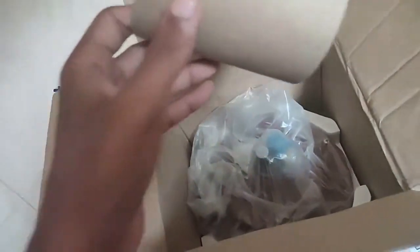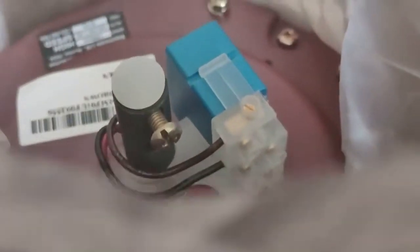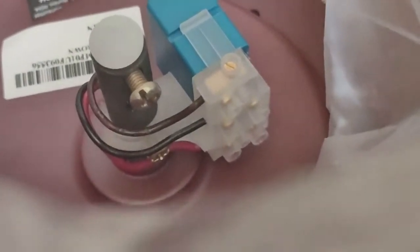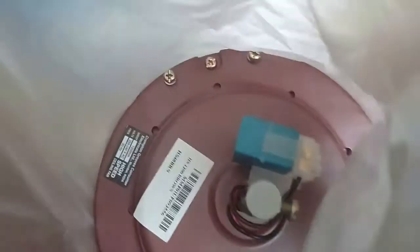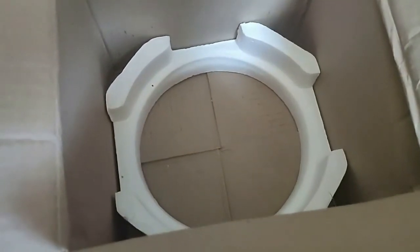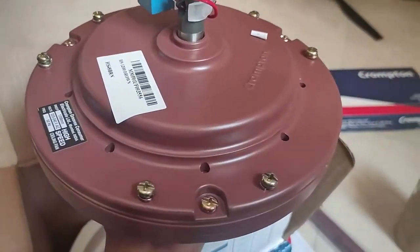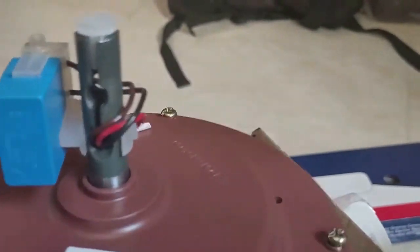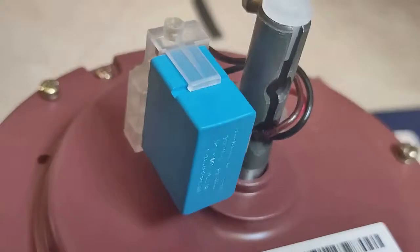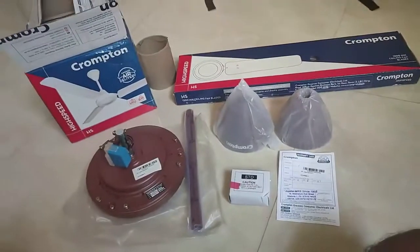The main thing is the motor — the build quality of the motor is really good, everything looks neat with a perfect finish. However, the only problem is the weight of the motor head, which is really very heavy. I'm not able to lift it with one hand — it's a very heavy fan head. I don't know why they can't reduce the weight. But otherwise the parts, quality, and materials are all good — apart from the weight, the quality is really good.